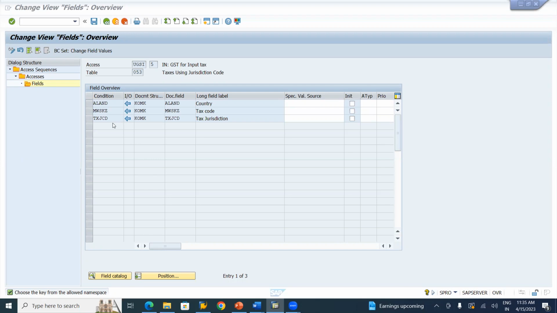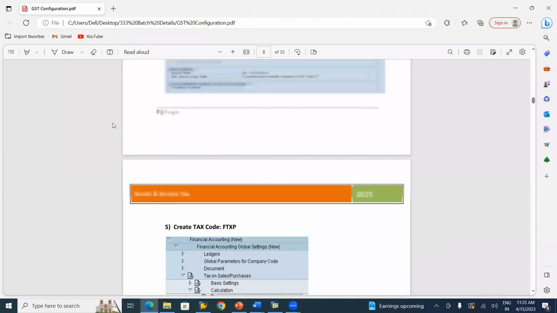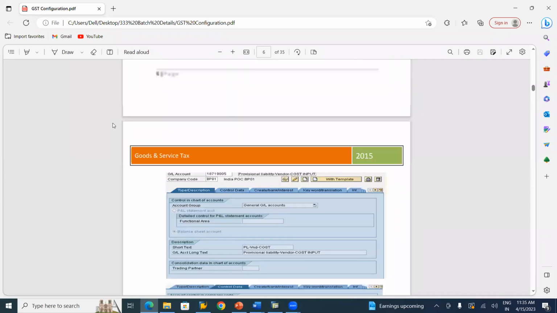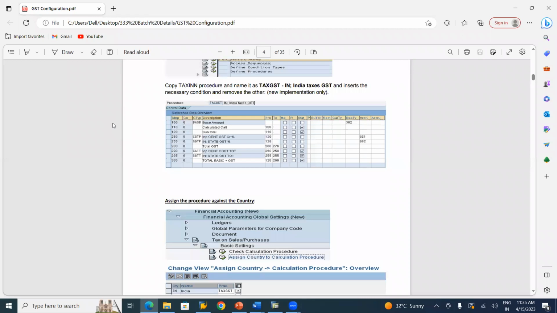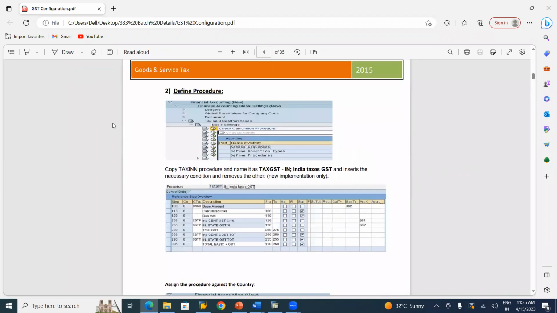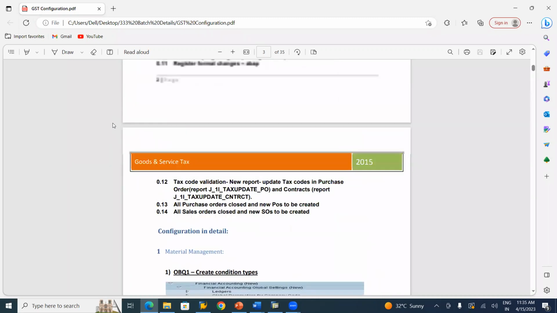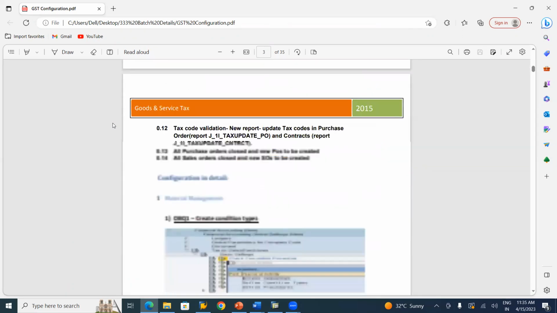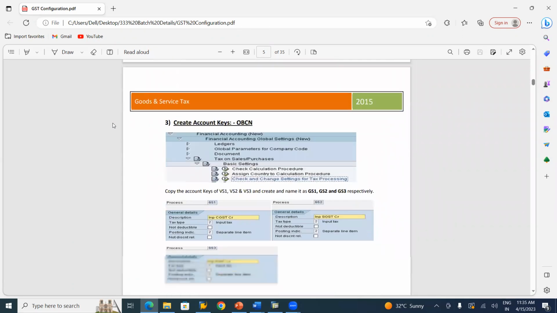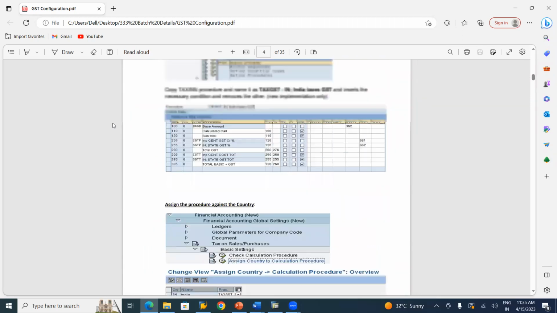What I'll advise you is to go and see this particular configuration. If you don't find it in your real time, you can see here tax GST. Kindly check in your server today.